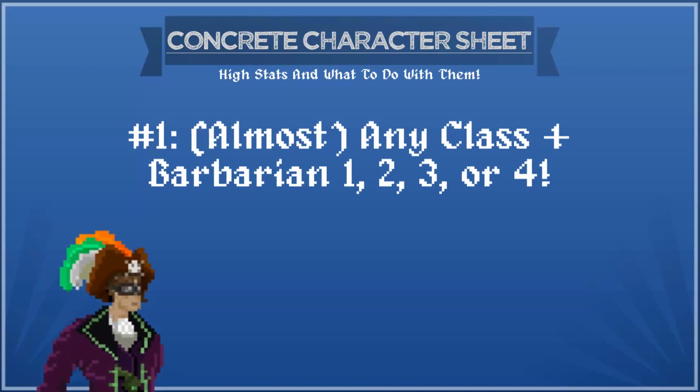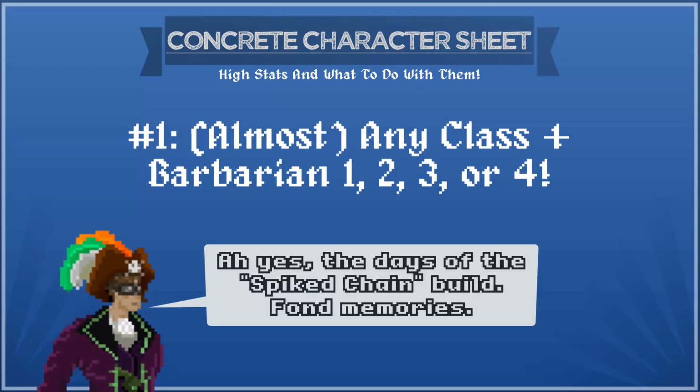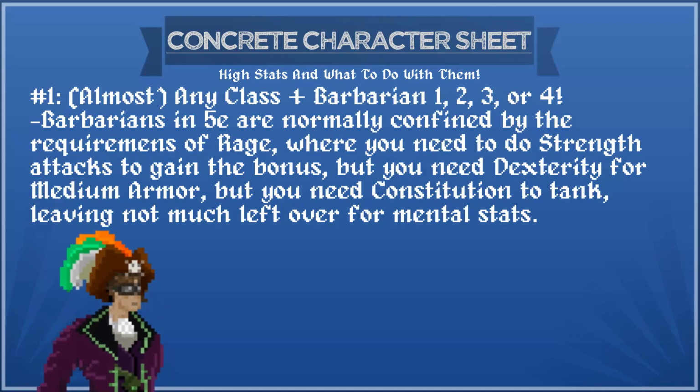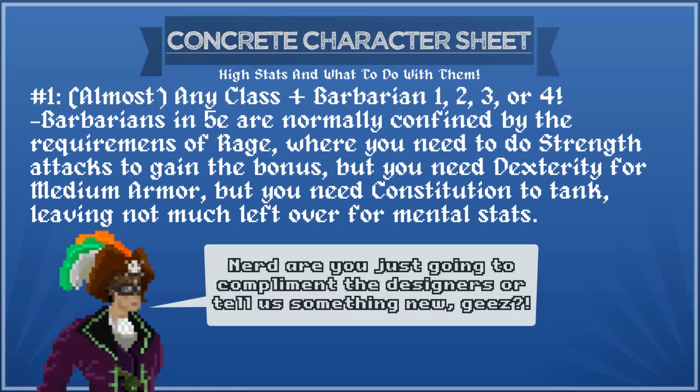In older editions like 3.5, a single level of Barbarian was very popular, as the class had a few downsides and was very front-loaded. In 5e, that was mitigated by the requirements of Rage. No spellcasting or concentration, and the bonuses to damage are only on strength-based attacks, while medium armor needs at least 14 dexterity to be effective, limiting how many points a Barbarian can put into mental stats. It's actually quite an elegant piece of design that encourages Barbarians to play a bit on the big dumb bruiser side without making them illiterate like in previous editions.